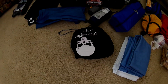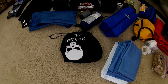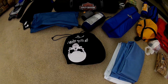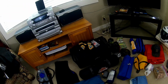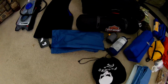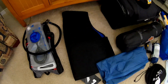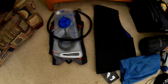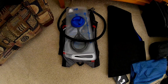And I have my visor, because I have the dark visor on my helmet, and this is my clear visor, so I'll use that in the evening, or especially going over there, I may have to use that. And I got a dry bag. Then I have my vest, a wet vest, a cool vest, so I'll be able to put that on if it gets too hot. I can just get it all wet and use that. And I've got the water thing I can use while I'm traveling.